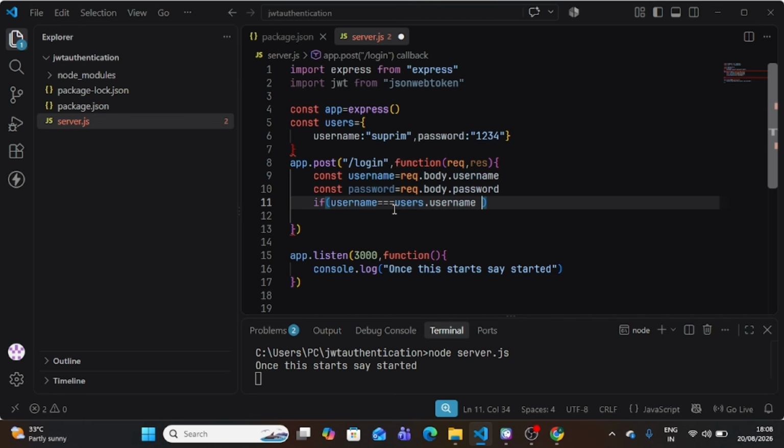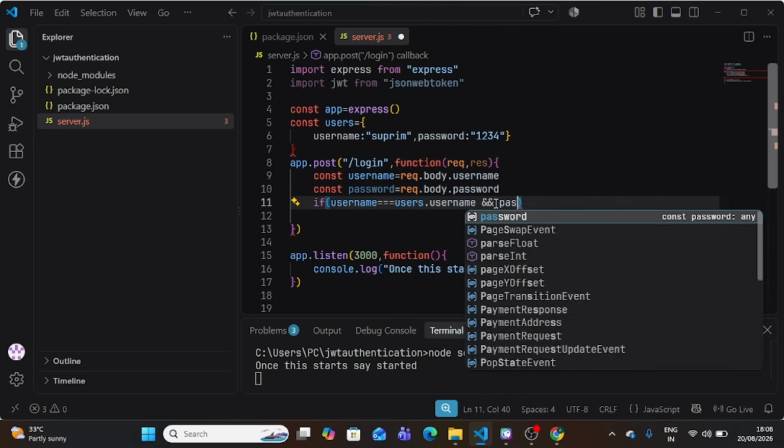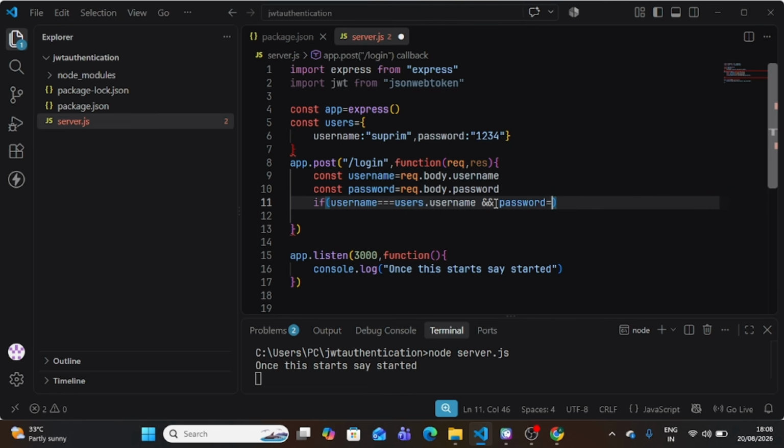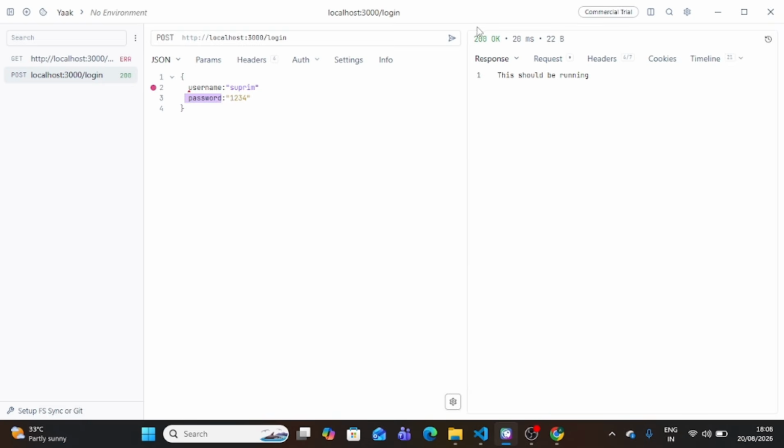I will also introduce another thing, this is an operator, and I will introduce another condition, that is password. I think you have understood up to this. This users.username refers to this one, that is supreme, and this username refers to this one, which is coming from here after we post.